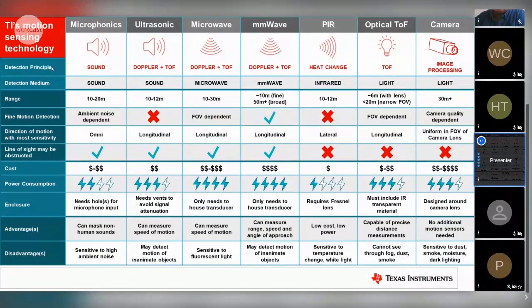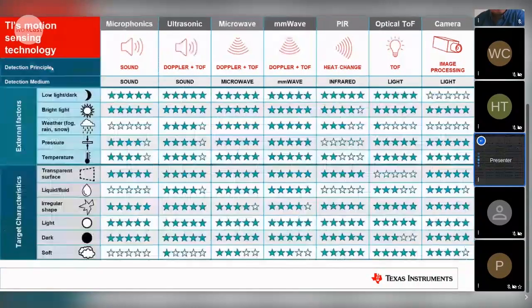Now we cannot say the same thing for the camera or for microwaves, which are requiring much more power. So we have also some advantages, disadvantages, and if we think about this table, it just gave us a first snapshot of what we are facing as the choices.